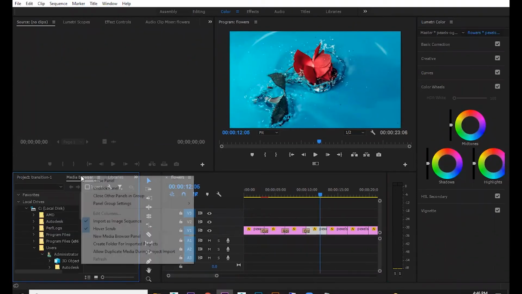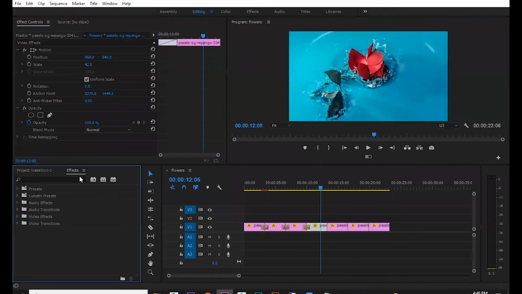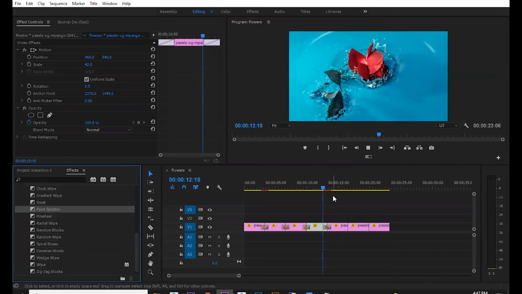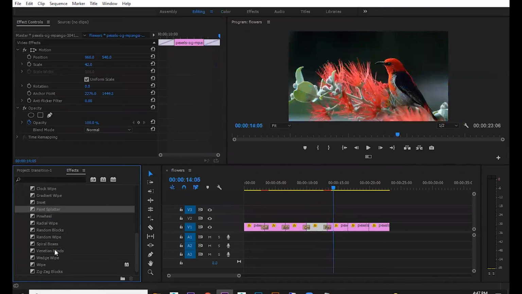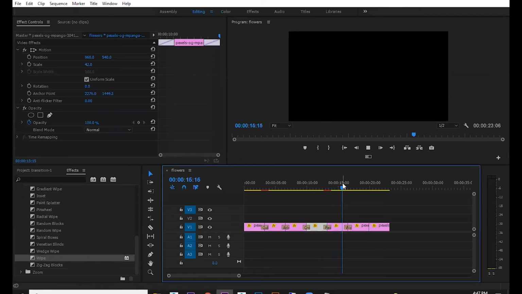I'm going to close this. Let me check in the editing. Right. Effects, video transition. So this we were doing. I'd like to do it in the wipe, gradient, we did it. Paint splatter is another one. Okay. And maybe wipe we can do. Some error.